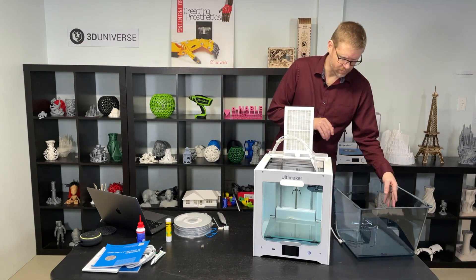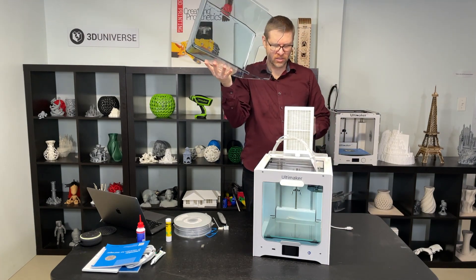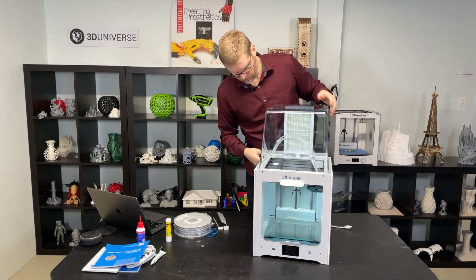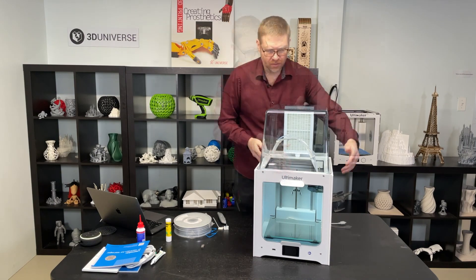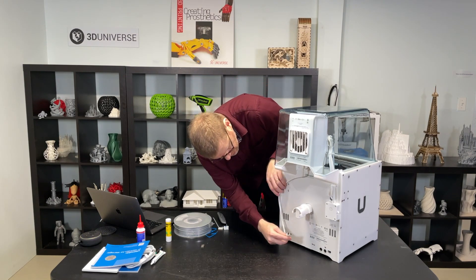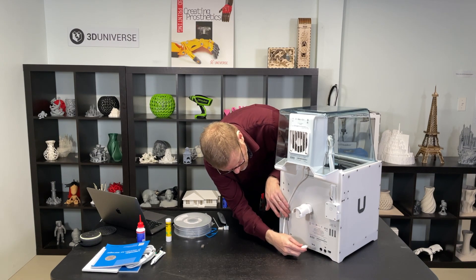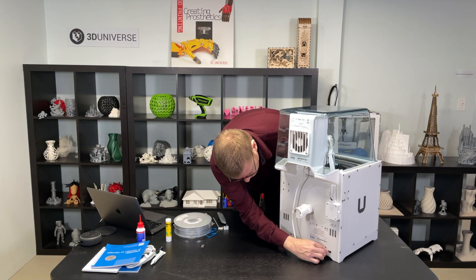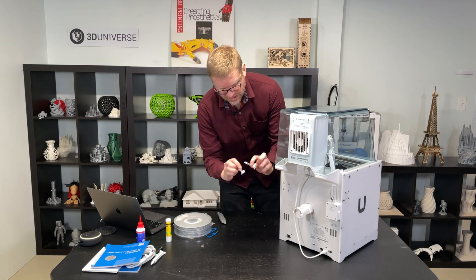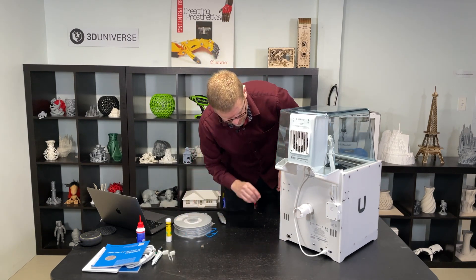Now that the filter is on, we can go ahead and place our top cover, which just needs to be aligned — the hole in the back is where the fan on the back of the filter goes. That just fits in place. Now we have our UMB cable from the air manager — that's going to come down here, go around the left side of the spool holder, and plug in at the out port with the flat side facing down towards the ground. They do give you a couple of plastic cable guides if you want to use those to hold the cable in position, but I'm going to skip that for now.